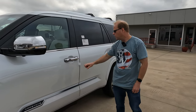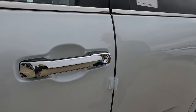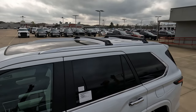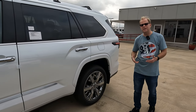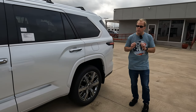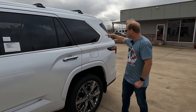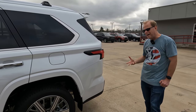A little more chrome on the door handles. If your battery ever dies and you can't use the remote to lock or unlock the vehicle, there is a key you can use. Up top, we're going to have the roof rails with crossbars, which really helps increase cargo space opportunities for a long road trip. And I like the design of the windows with that trim and how it comes back to a point — some really nice body lines overall.